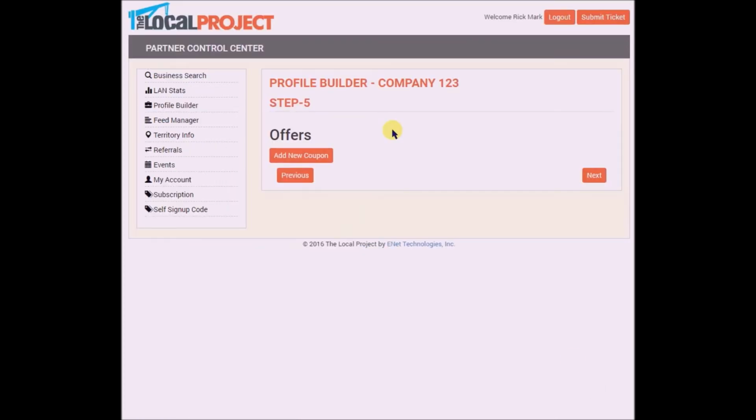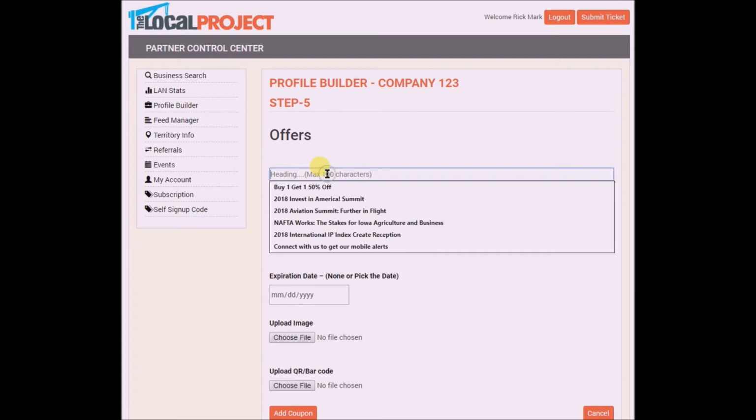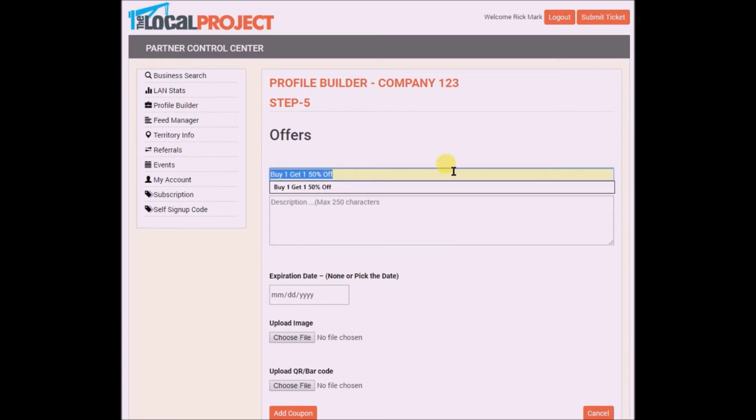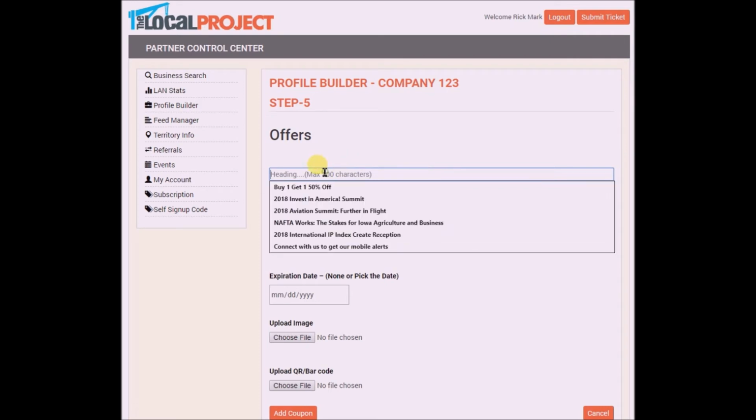Last is if they want to create an offer or have an offer. We really recommend that all the profiles out there, when applicable, get some offers in there. So we're going to add a coupon here. We're going to put buy one, get one 50% off, or maybe that's not good if they're really automotive.